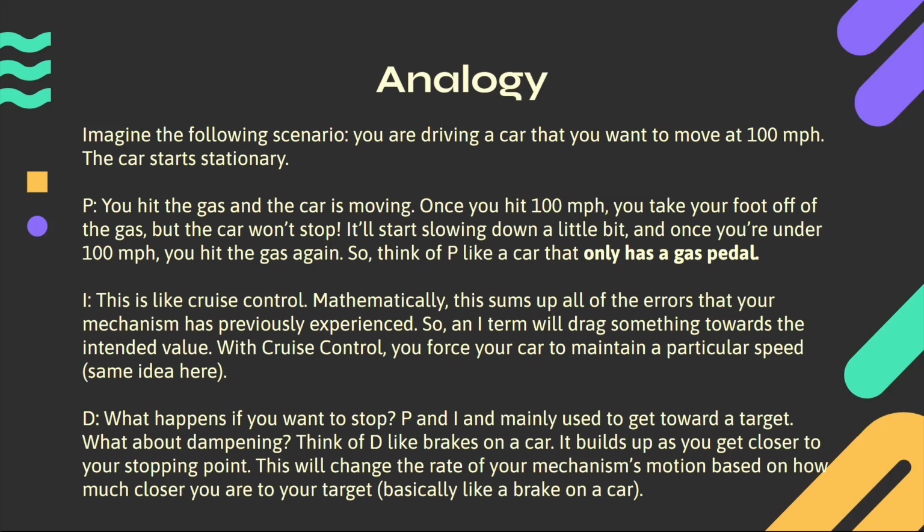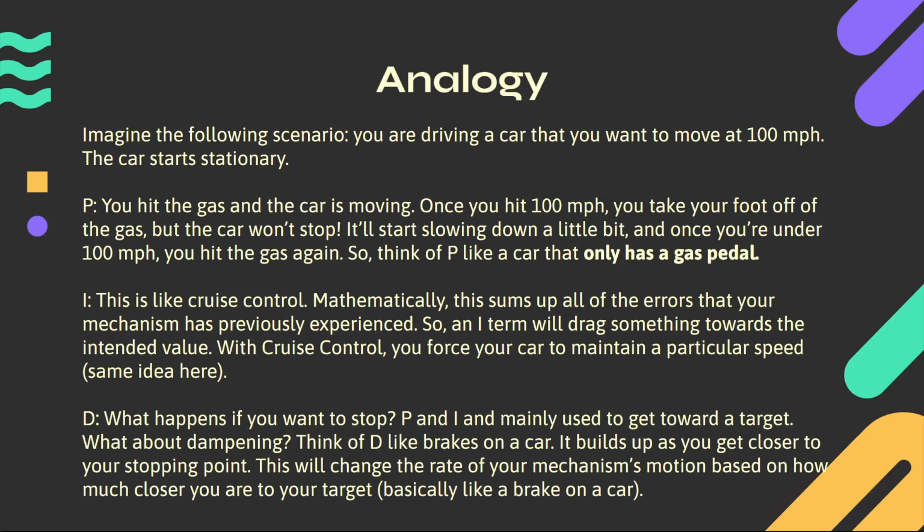And then with the D term, try to think about what happened if you wanted to stop in this situation, right? P and I are mainly used to get towards a target, but what about dampening that kind of motion? You can think of D as if you have brakes on your car. Now, it basically builds up as you get closer to your stopping point.